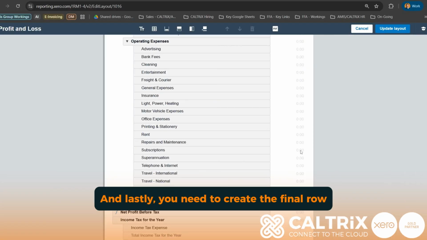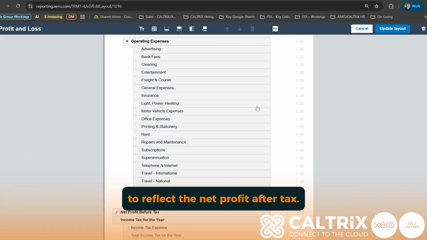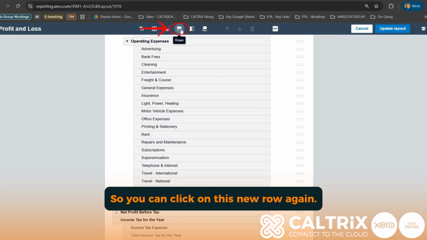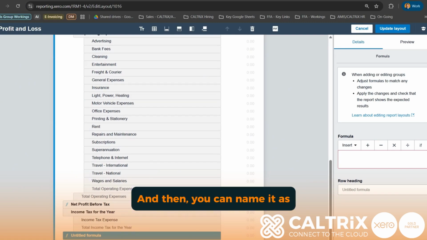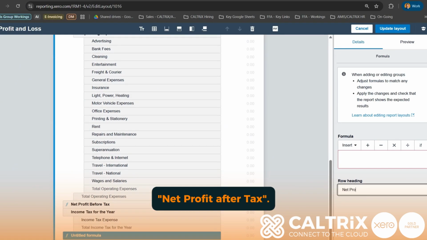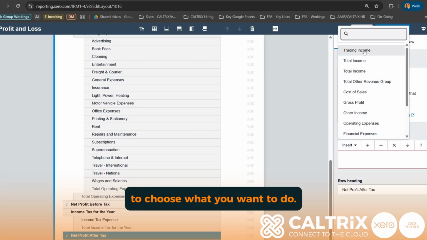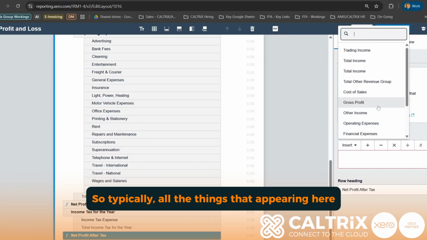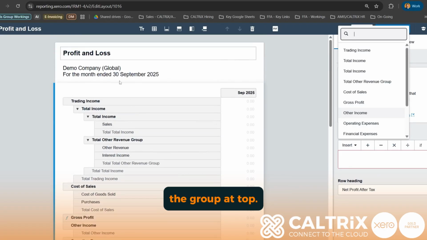And lastly, you need to create the final row to reflect the net profit after tax. So you can click on this new row again, click on formula, and then you can name it net profit after tax. And then you can insert to choose what you want to do. So typically, all the things that are appearing here are based on how you built the groups at the top.